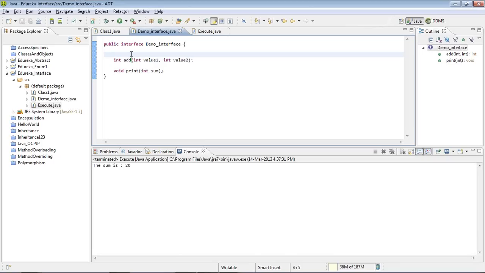Nikhil says, can a class which is implementing an interface have its own methods? Okay. First of all, I'll come to Arun's query once again. You were asking whether the members of an interface are final. So what I'll do, I'll just mention final before that. What do you see? I receive an error, right? Even in the second one. So that means they are not actually final. If you mention it as final, you won't be able to override them.